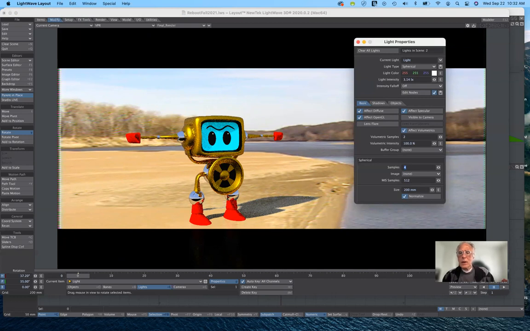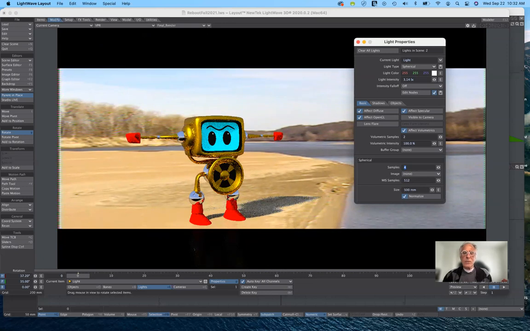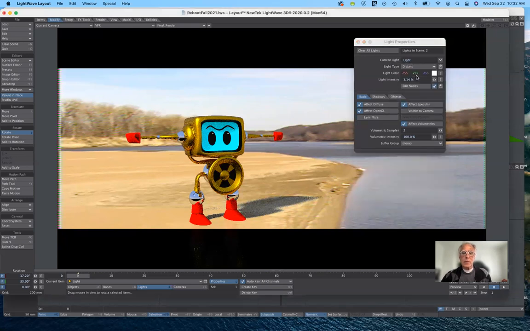Okay. Let's go ahead and change it again. Let's make it 1 meter. I'm going to really change the size of it and see what happens. And by changing it to 1 meter, notice how soft the shadow is. It's not really very crisp at all. So maybe that's a bit too much. So I'll make it 500 millimeters, half that size. Maybe that will be more appropriate. And if I don't like any of these, I'll just go back to the distant light that I had.